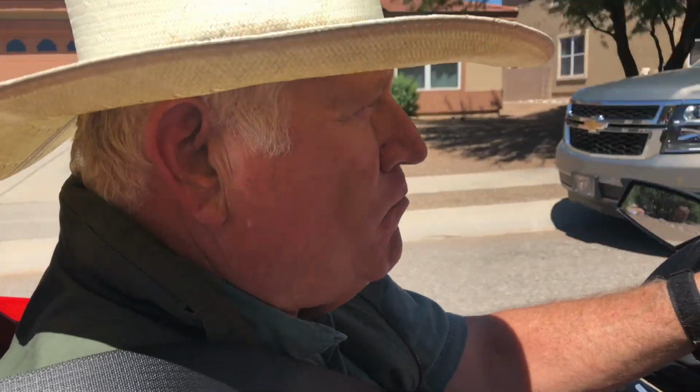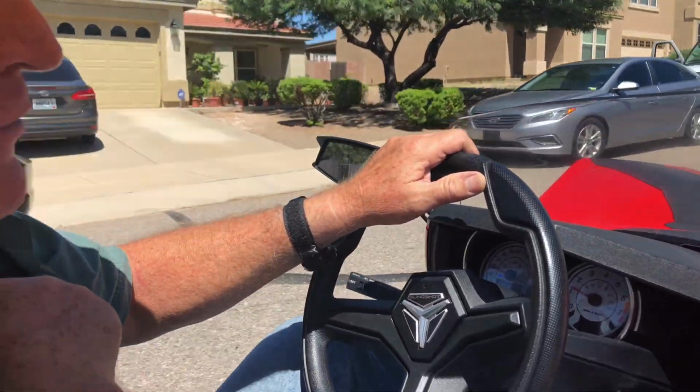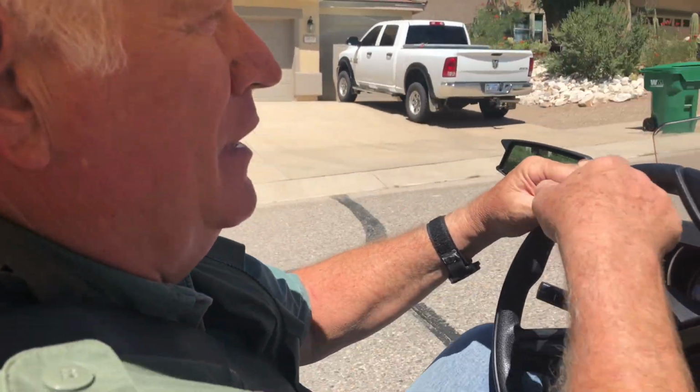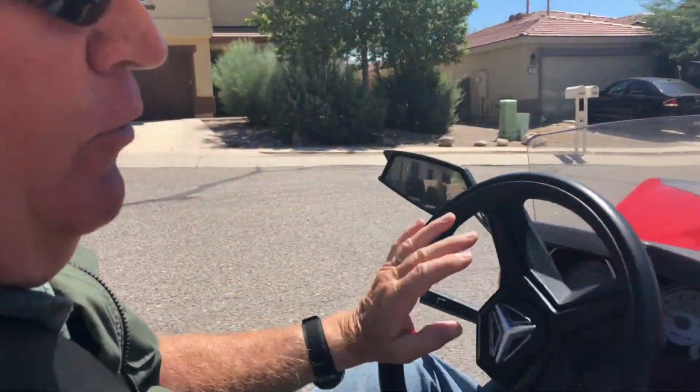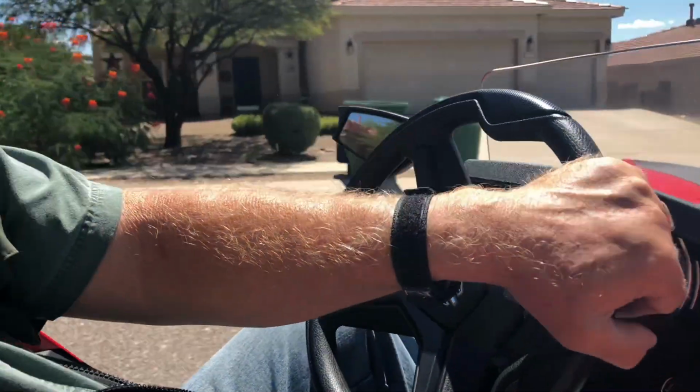Notice that I'm actually wearing my cowboy hat, my ranch hat, but the wind is going over us, see? So you can drive, and I should put on my sunglasses for eye protection, but you really don't get that full-on blast of air. It's quiet, and it's amazing how comfortable your interior is, far superior. Hey, I remember MGs and Jaguars. I really don't know who they were built for. Certainly people a lot smaller than me, and a lot of other people too. Great fun.